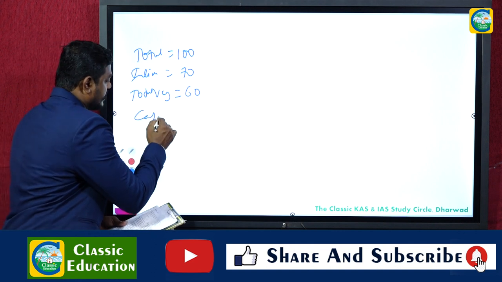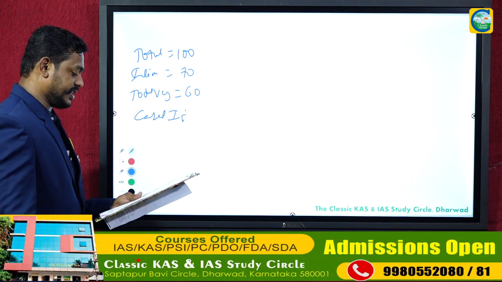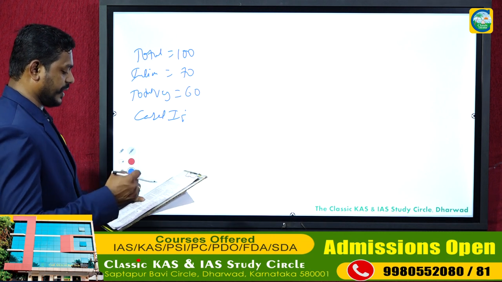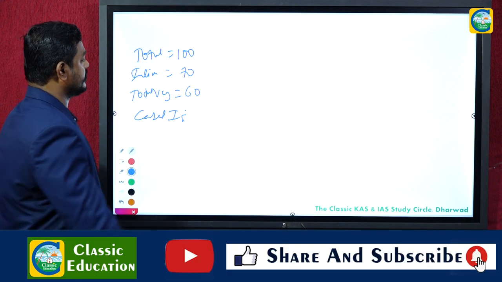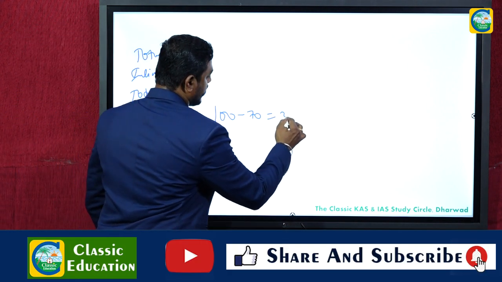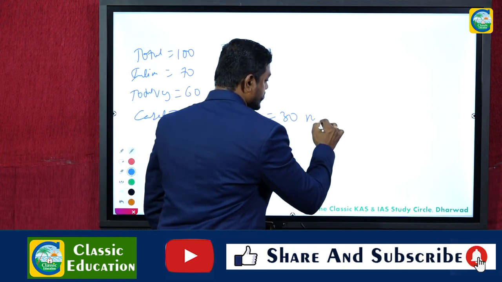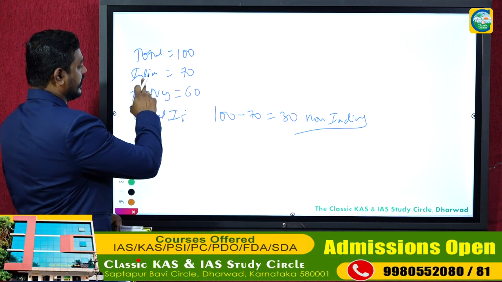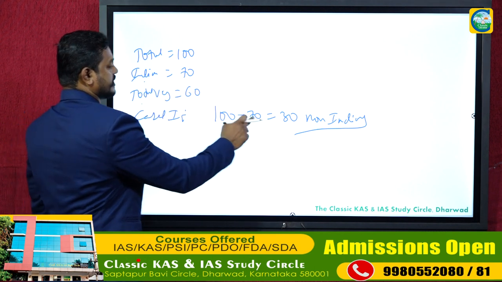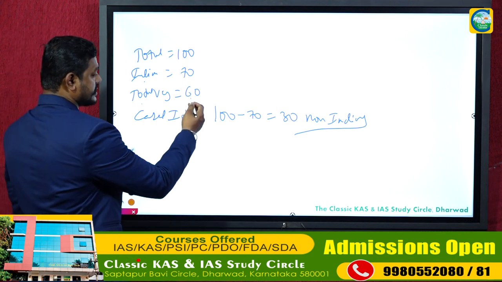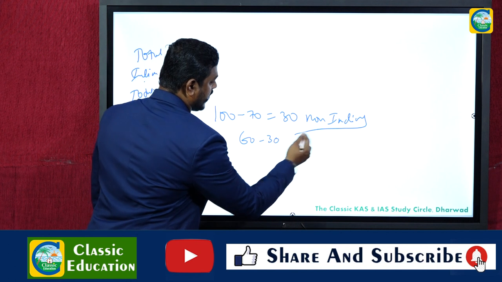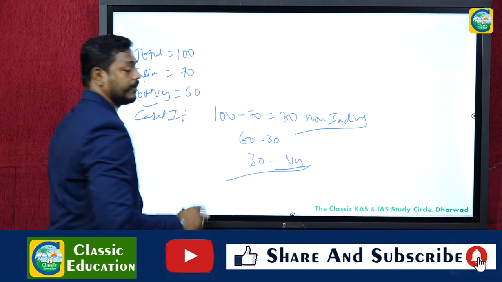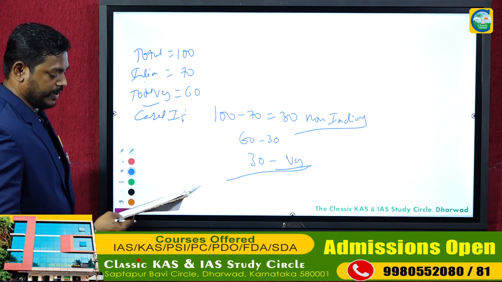What they said in case 1 is at least 30 Indian participants are vegetarians. Right, friends, so 30 Indian participants are vegetarian means out of 100 participants, 70 are Indians. So 70 are Indians means we take 100 minus 70, the remaining 30 are non-Indians. Then don't think they're non-vegetarians, these are non-Indians. Why? Because the total members are 100, the Indians are 70, the total vegetarians are 60, and the remaining 30 are the non-Indians. Here it is 60% vegetarian, means 60 minus 30 non-Indians, means the remaining 30% are Indian vegetarians. Right? So that is the first case here. 30% of vegetarians are Indians.